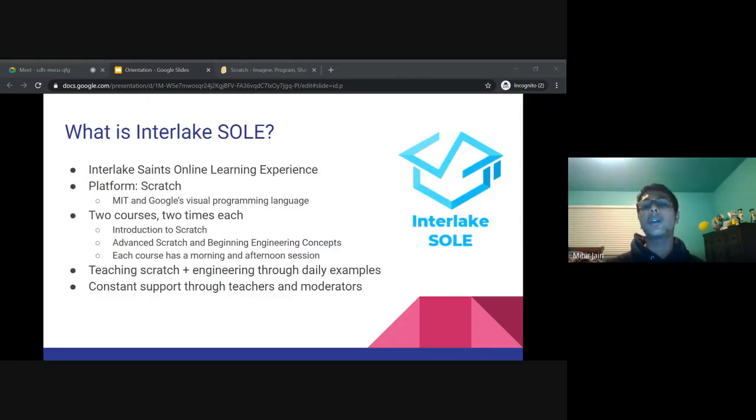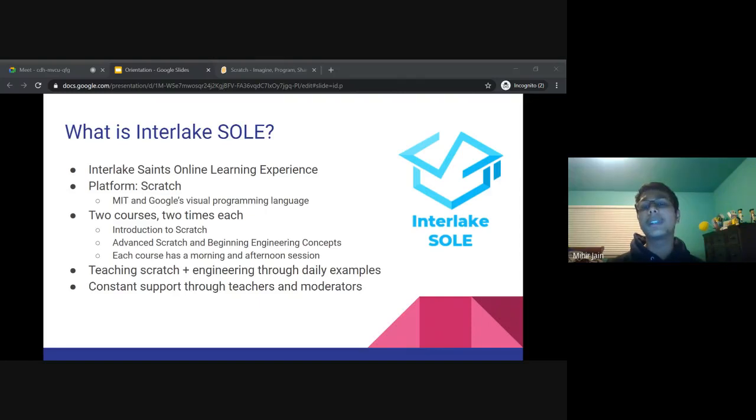Speaking of learning, our camp Winter ISOL, what we've taken to call it, is an acronym for Winter Saints Online Learning Experience. After the resounding success of our summer camp, we decided to host an expanded and modified version in the winter. We will mainly be teaching students how to program using Scratch, which is a block programming software where students can code products such as Minecraft.